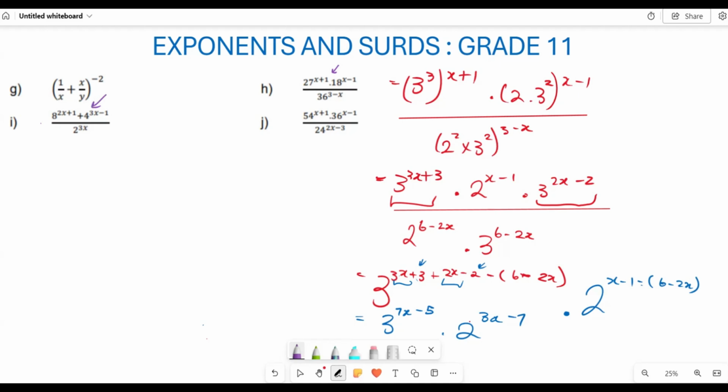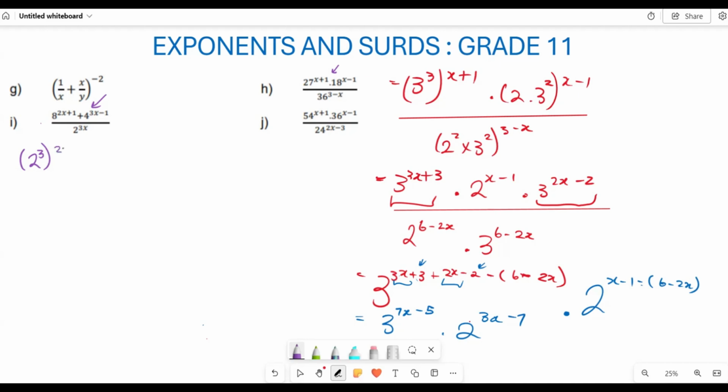How is it going to be different? Look at this. We are going to firstly write factors, which is the standard procedure. You're going to write what are the factors of 8, right? We all know that the factor of 8 is 2, so this is going to be 2 to the power of 3. Yes, that's going to give us 8. If you're not sure, you can just use your calculator. You say 8, then shift, then you press the factor button, and then you're going to get what I got here, right?